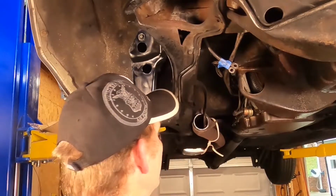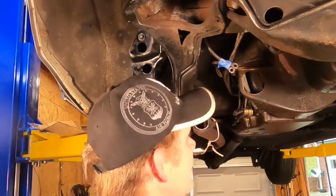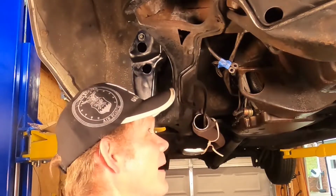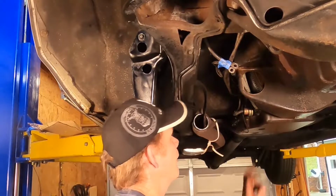Man, look at that. We got our three big items out of the way. We got the exhaust, the starter, and the steering linkage. We're cooking with gas. Up next, let's get this inspection cover off.